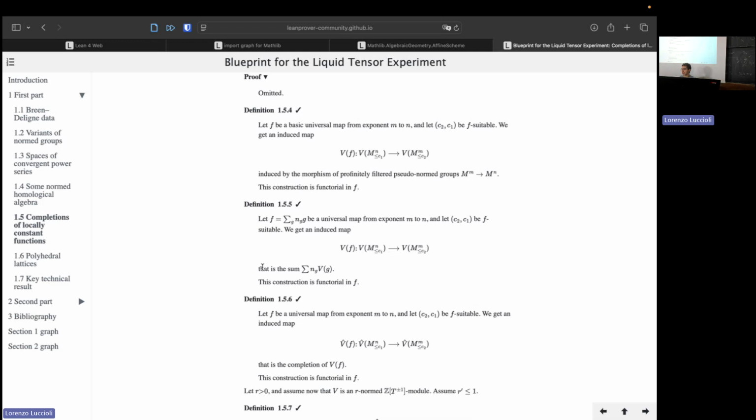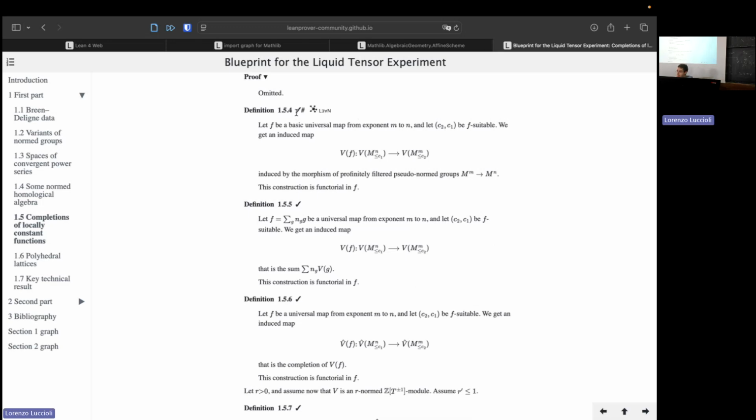Because of course, when you formalize things, since we have to give a lot of details, we also tend to split results into multiple parts and try to reuse. If a proof contains some passages which are the same as another proof, we try to abstract them. Of course, this is done in mathematics also, but formalization is done more aggressively.